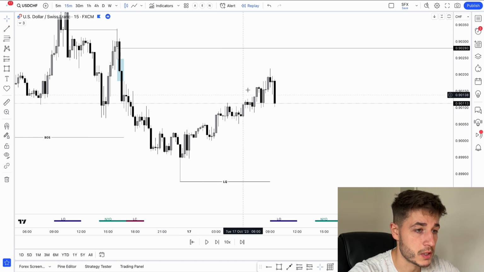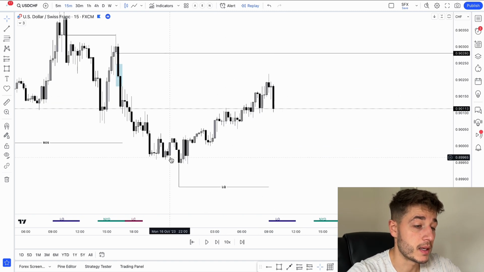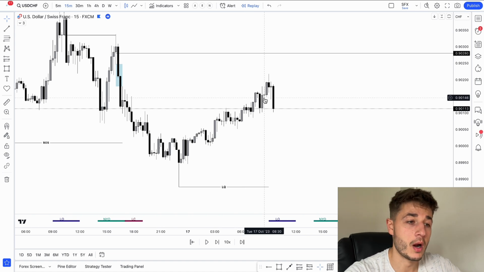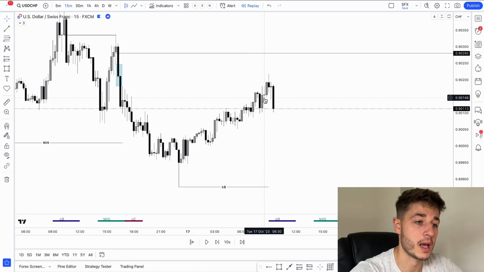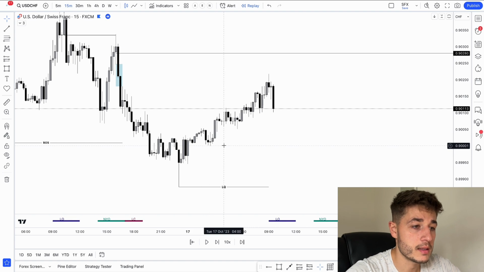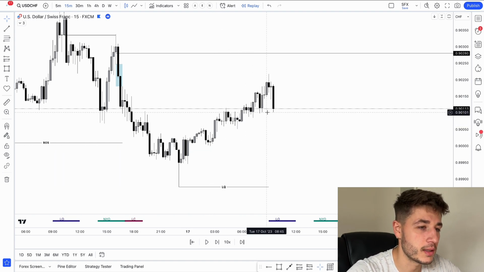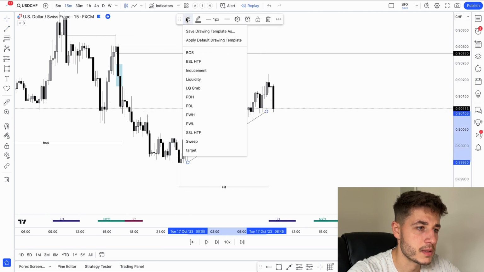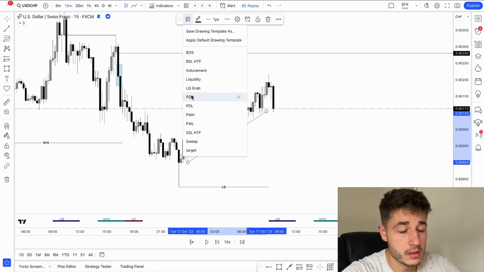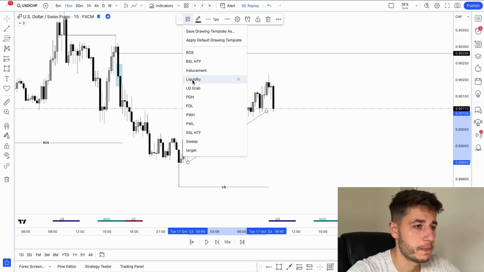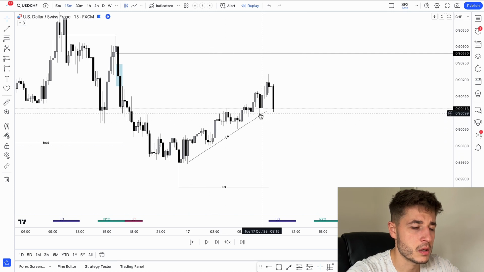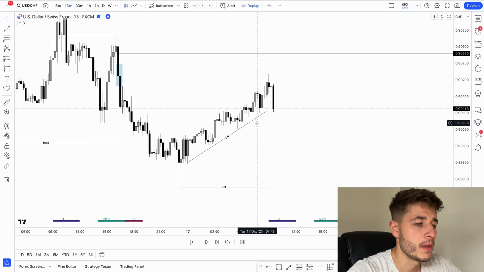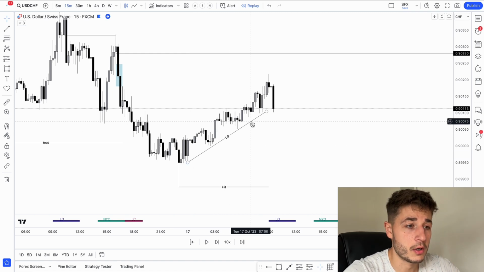We had several breaks of structure to the upside. Now, because this is a corrective way of price action moving to the upside, it created highs and lows, and it created trendline liquidity, which means that there are a lot of buy stops, sell stops, buy limits, even buy orders, buy now situations. So everything inside of those small lows. Okay, so this is the trendline liquidity, which is also our target.